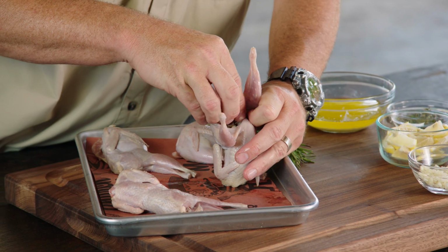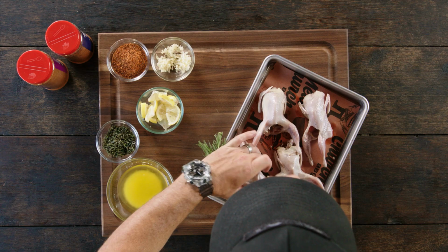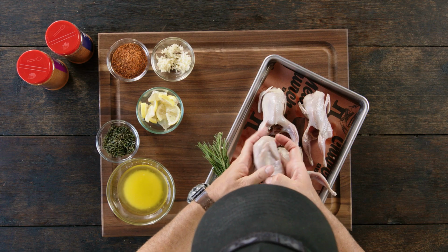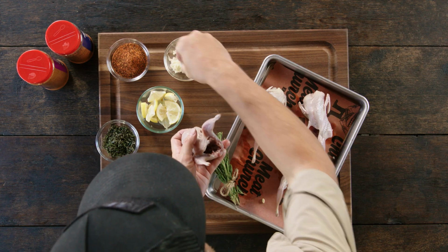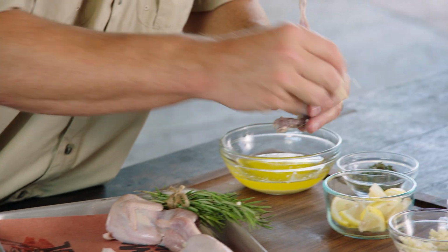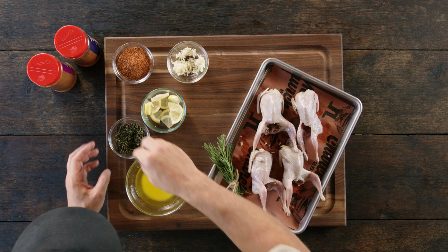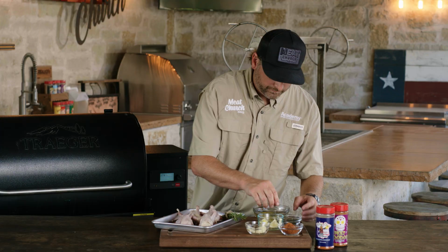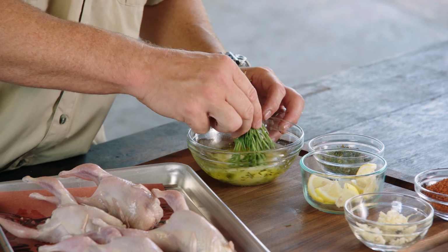There's nothing like going on a quail hunt with your buddies and then being able to cook these back up at camp. So this is a pretty straightforward, easy recipe that anybody can do. And these aren't real big, so they're gonna cook pretty quick. You've got a lot of latitude on how you can cook this, but I'm gonna throw some rosemary here in this butter, mix it up with my makeshift spoon here.